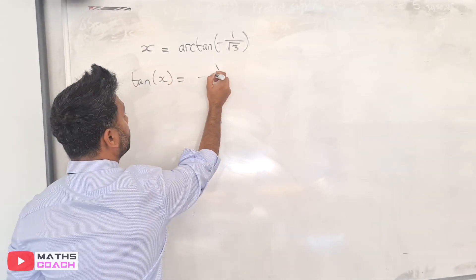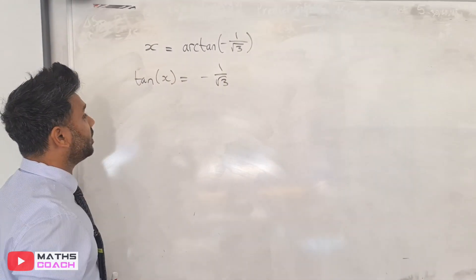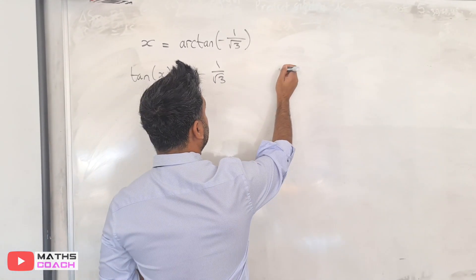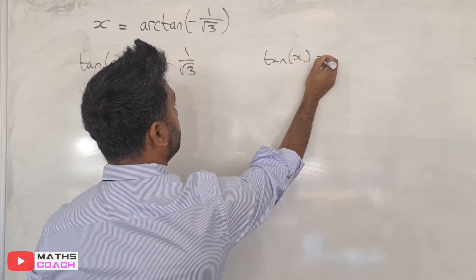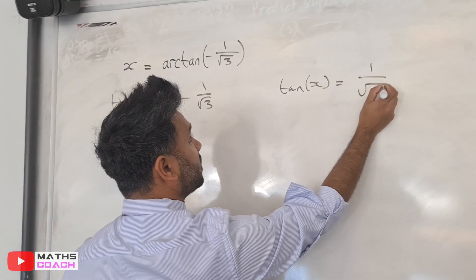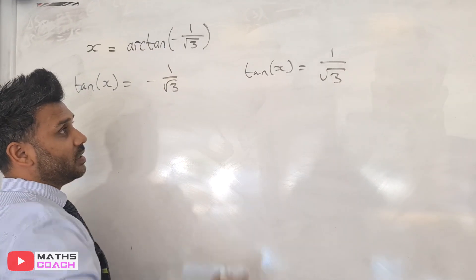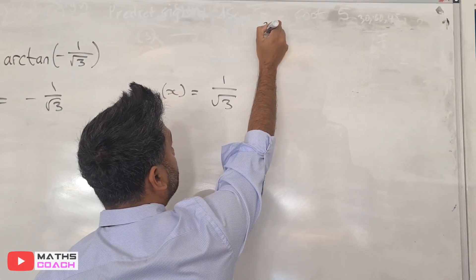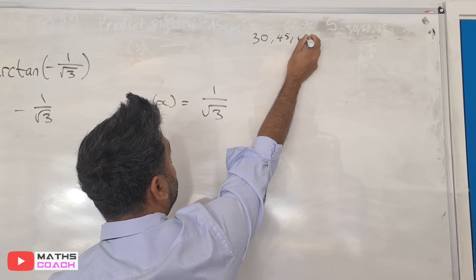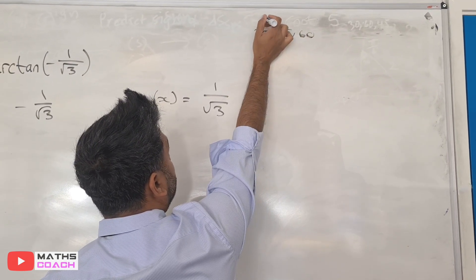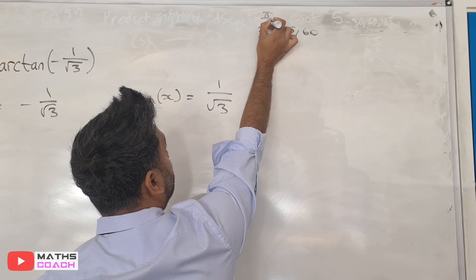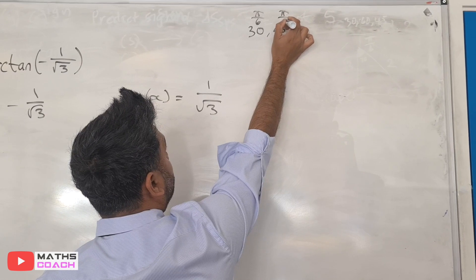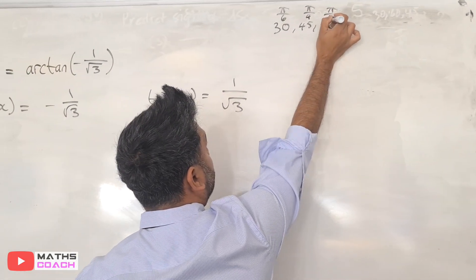You're left with tan(x) = -1/√3. So tan of x gives you a negative one over root three, so you can ask yourself initially tan of x giving you a positive one over root three. As it's a non-calculator question here, it should be related to angles such as 30°, 45°, or 60°—30 being π/6, 45 being π/4, and 60 being π/3.